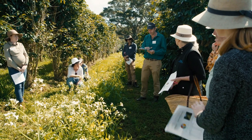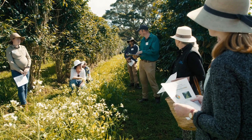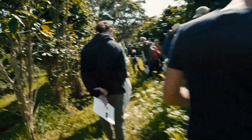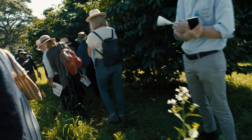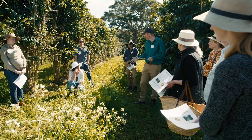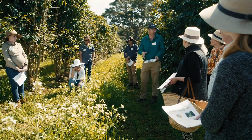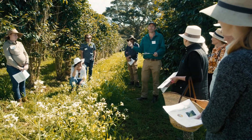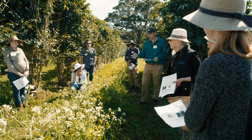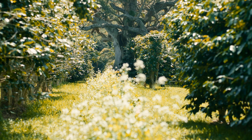Our control has 10 to 15 species — that's just what I found when I threw out my quadrat. It hasn't even got the magic Pinto peanut, which is my favourite ground cover. There are blocks of it over there — it's a ground-dwelling legume that fixes nitrogen. Regardless of any effects of these cover crops, the key is you can only improve your soil if it's still there. There's no point building carbon if it ends up in the creek. So having that ground cover has to be our first priority, and having different species is an added bonus. Keeping that ground cover at all times is critical.